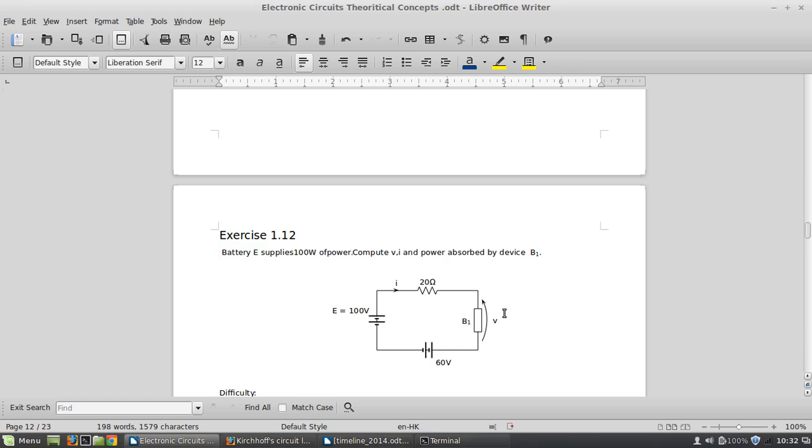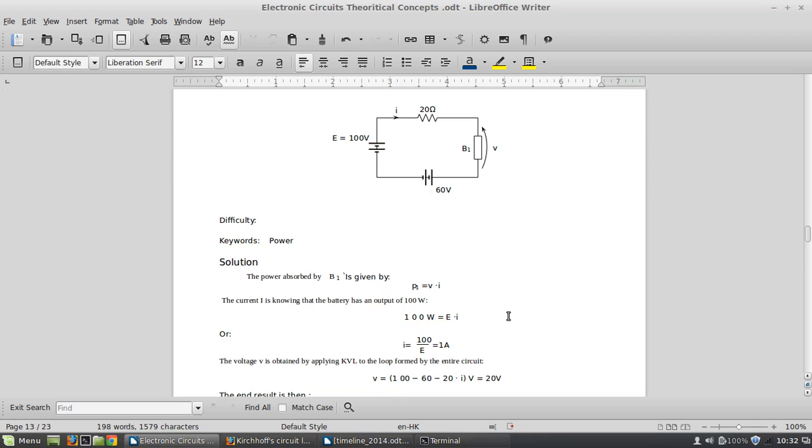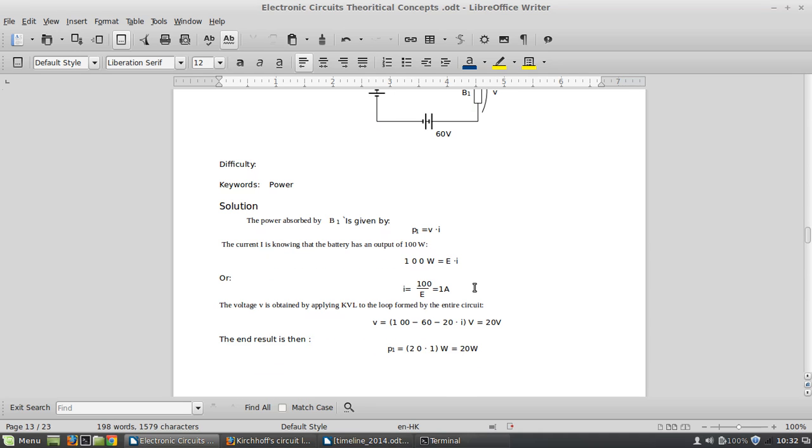So knowing the current here, we can use the same current here because it's the same current flowing through, but in an opposite direction, right? And then knowing the current here, you can find the voltage here. And knowing the voltage here, this current will be the same and flowing through here and going through this.